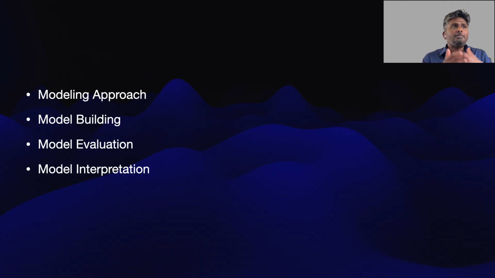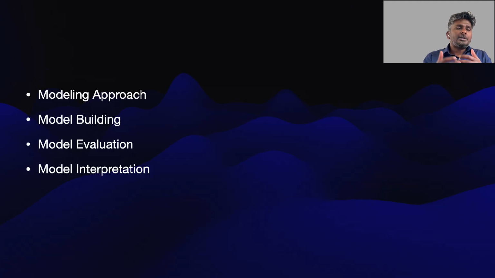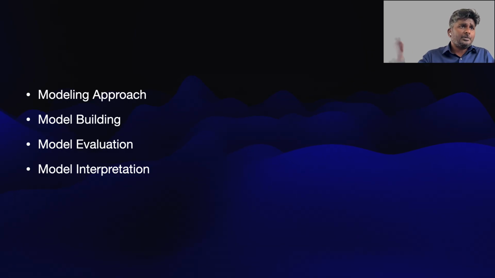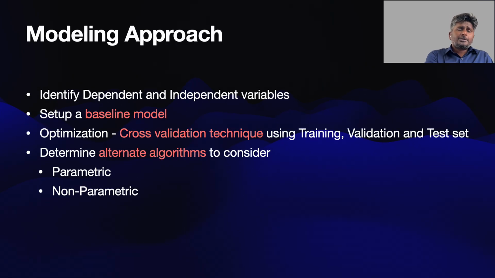So how can we build the base model? What are the various parameters we can look at to evaluate whether this is the right model? When we apply various iterations, how can I validate which model is doing better than the other one? And based on whatever metrics we collected, how am I going to interpret which one is the best model for us to move forward with and work with the ground team? So as a first approach, what do we need to do to develop our base model? That's the first area to start with.